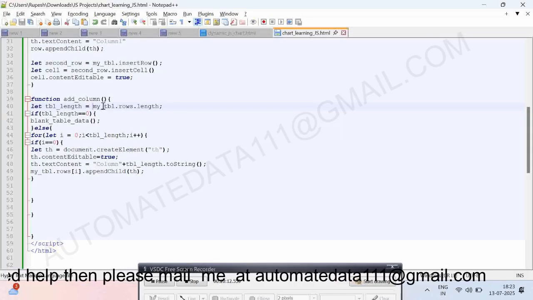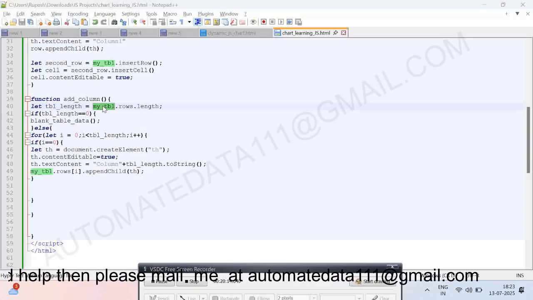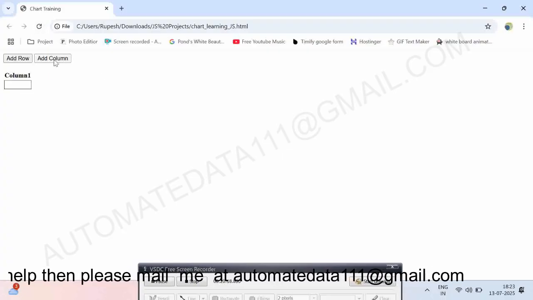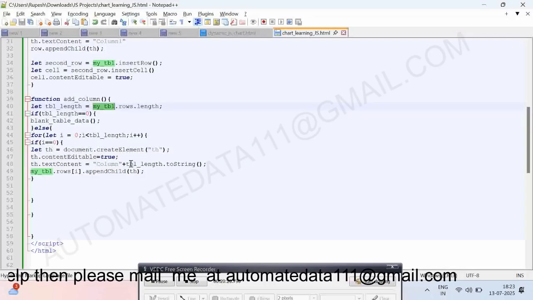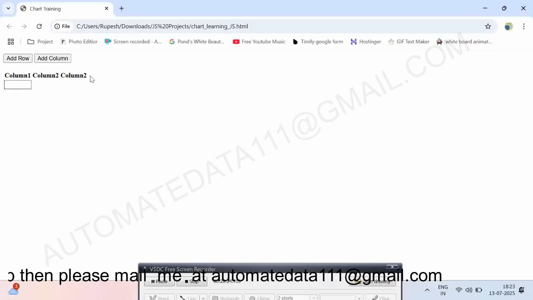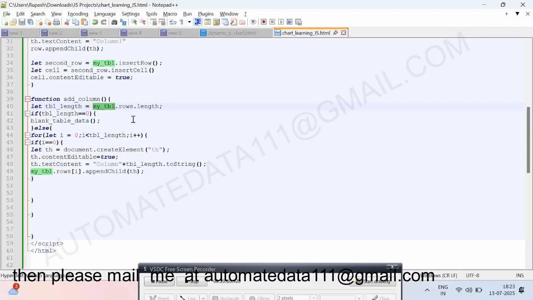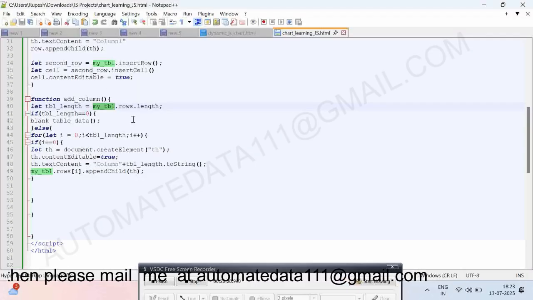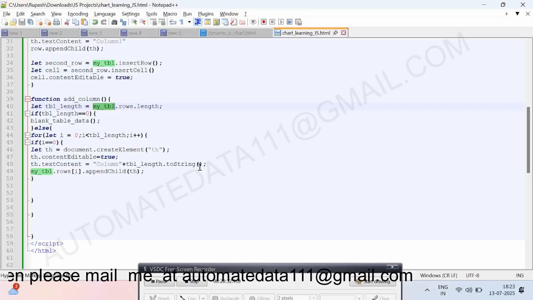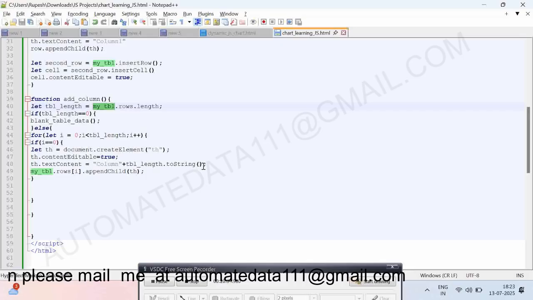Okay, let it be. Currently we need just two columns. After that we will see how to fix this. Column 2, but whenever we add one more column, this should be column 3, right? So for that, it is adding again table dot length dot row. It is just picking the two columns.